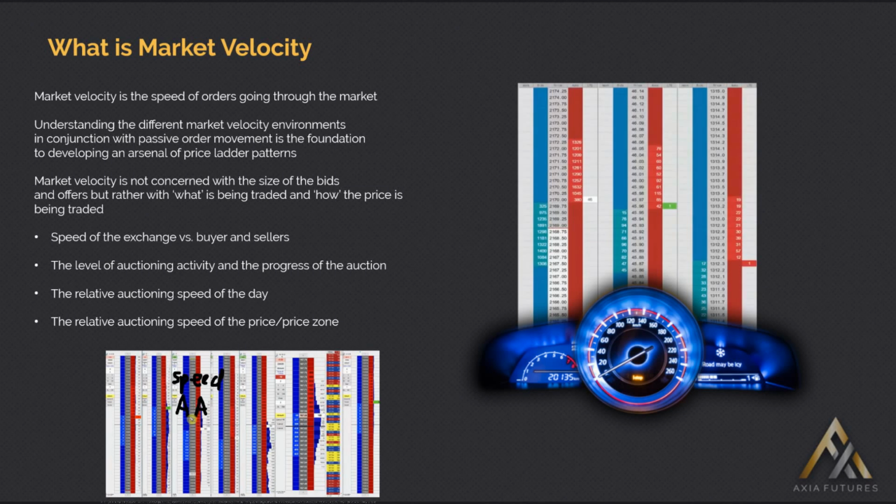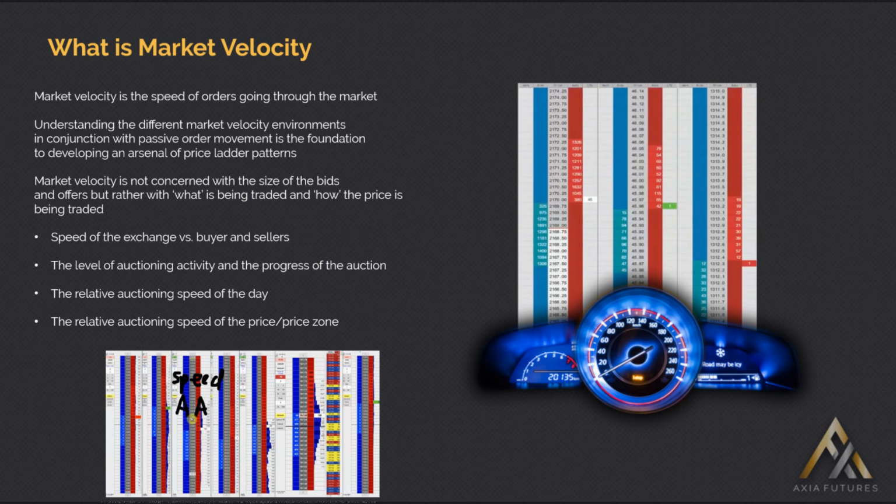Now let's look at what is market velocity. Market velocity is the speed of orders going through the market. Now in the next slide, this will become a lot clearer when I give actual physical examples about what I'm talking about. But effectively, it's looking at how quickly the orders are going through the market, and judging on that speed will really determine the type of plays and setups that you can execute in the marketplace.